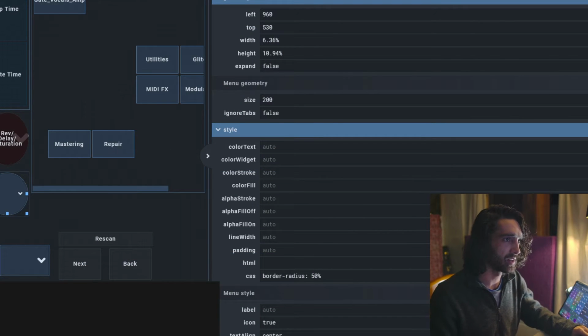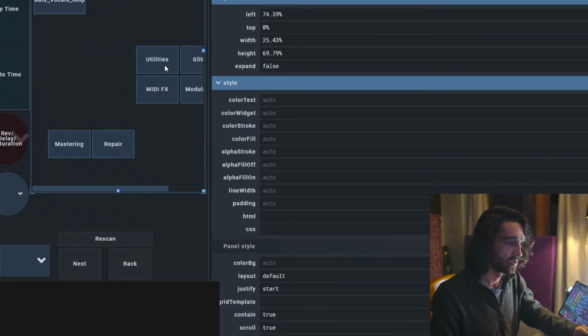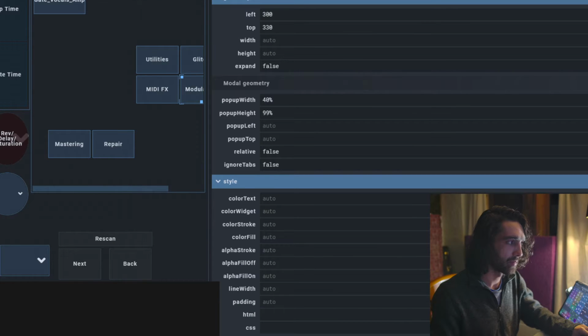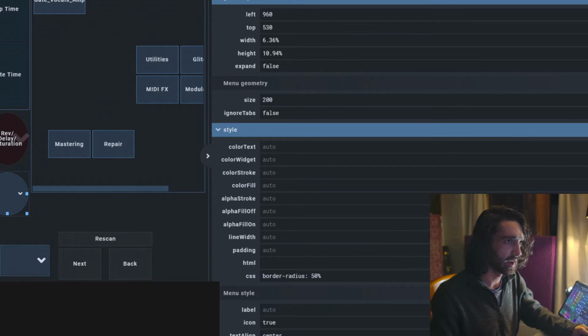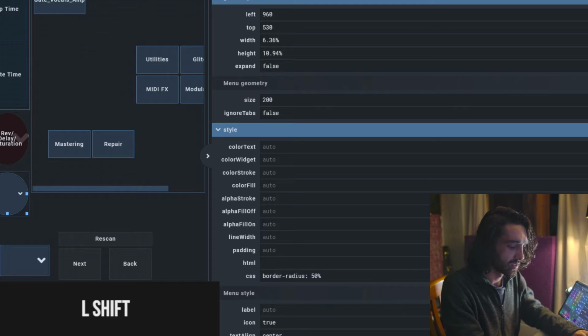Now that we've created a menu, let's name it. I'm gonna name it the things right here. Utility, UT, Glee, MIDI Mod.